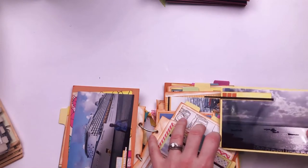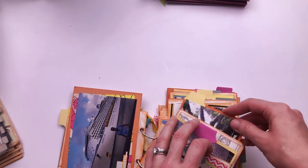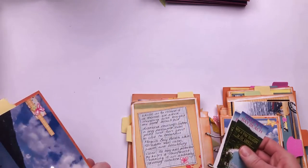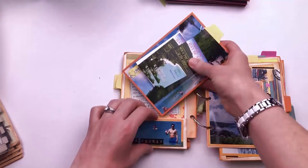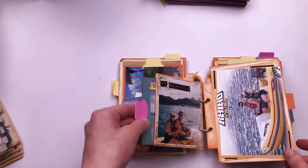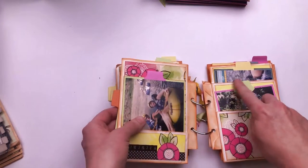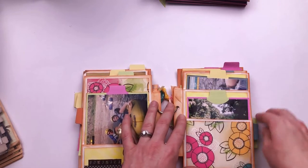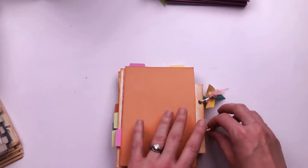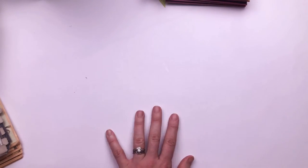But again, super interactive, which is the main thing that I love most about mini books. They have so many photos in. And then this side, I have a pocket here, and there is my photo in there. So yeah, lots and lots of interactive stuff going on here. Different size pages, more pockets. Anyone remember this round tab punch by Stampin' Up? It was one of my most used punches ever. So yeah, very interactive and a fun way of making a mini book. But don't ask me to explain how I did it. I don't know. But envelopes are a great source.